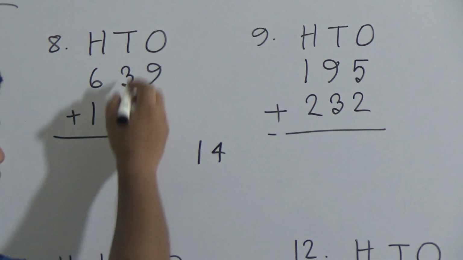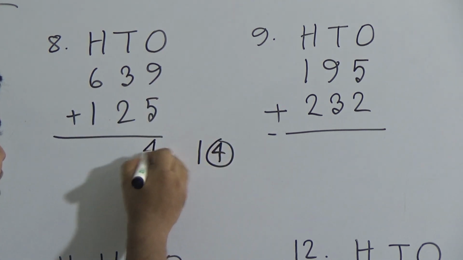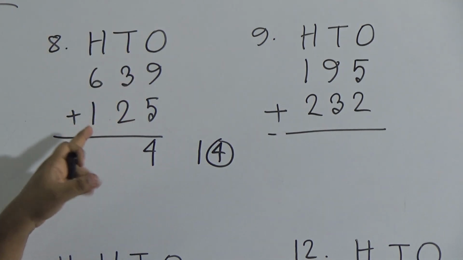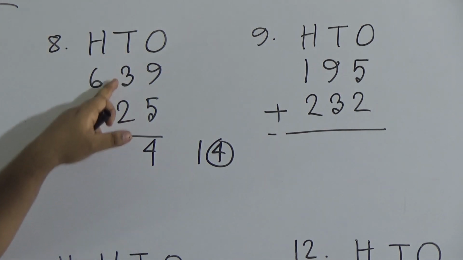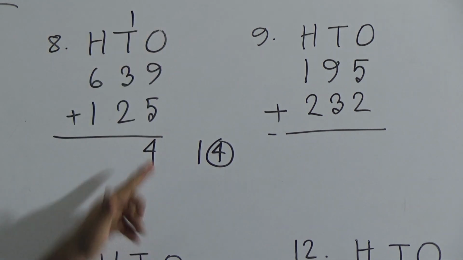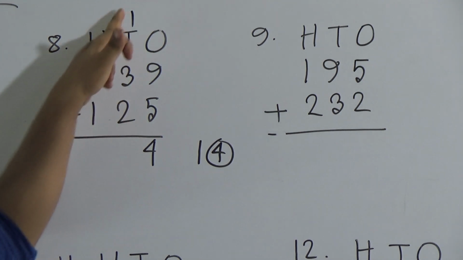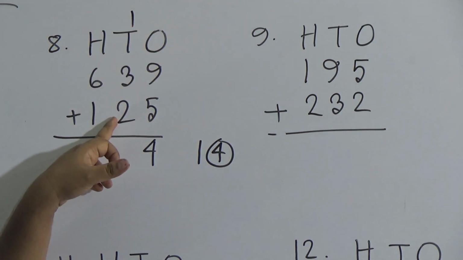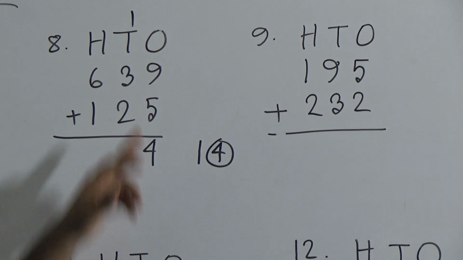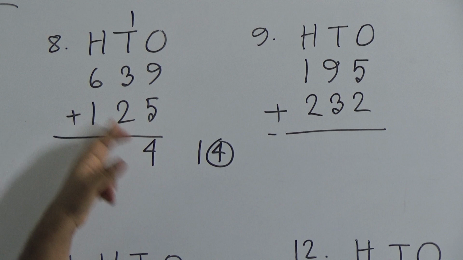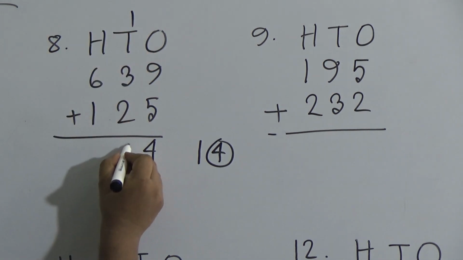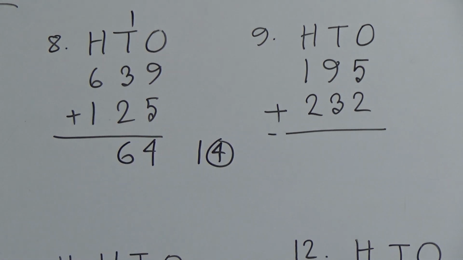From this 14 we write here 4, and this one is added with the tens place digit. Here the tens place digits are 2 and 3, and this one is written here. Now you notice 2, 3 and one. We add this. If we add 2 with 3, then we get 2, 3, 4, 5. If we add 2 and 3, then we get 5. And with this one, it will be 6. Now we write 6 in the tens place. So the tens place is done.